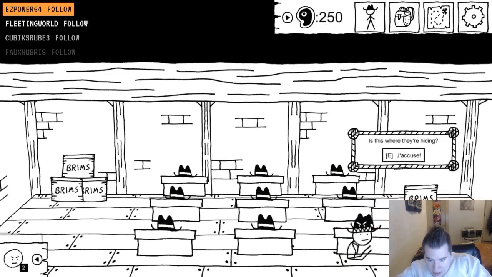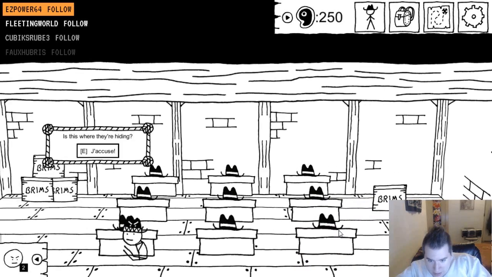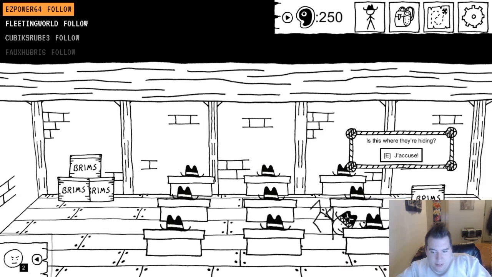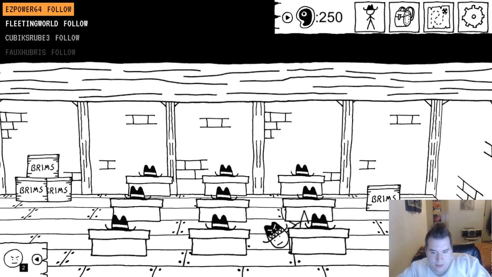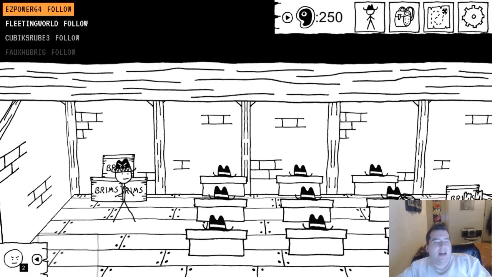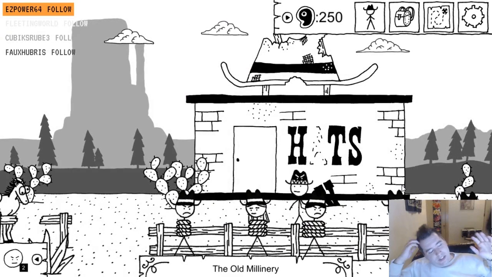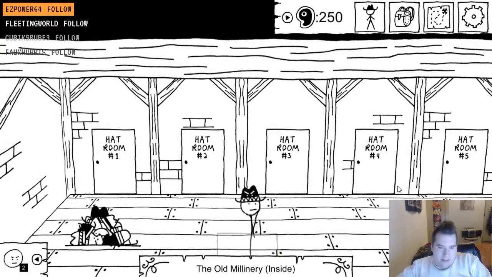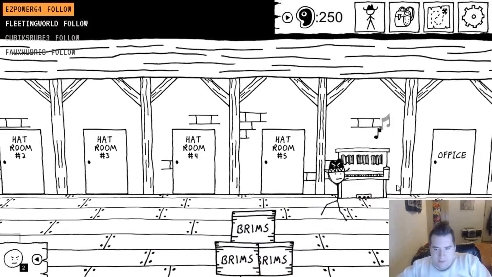See, it looks like there's something. There's a line right there. I have to try this one. What's that line? Okay. Holy shit, man. I didn't like that. Did not make me feel good.